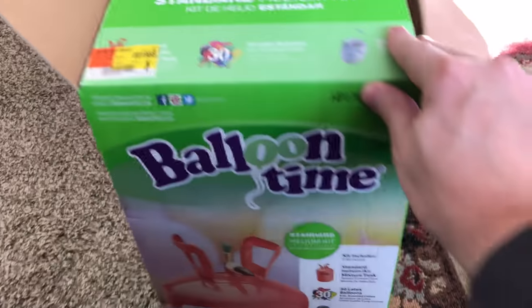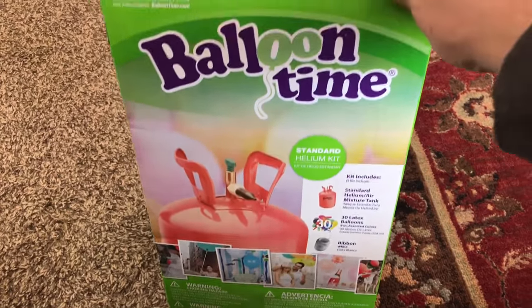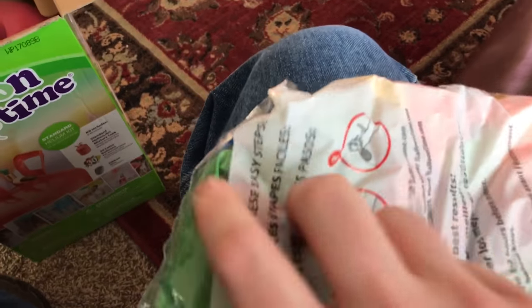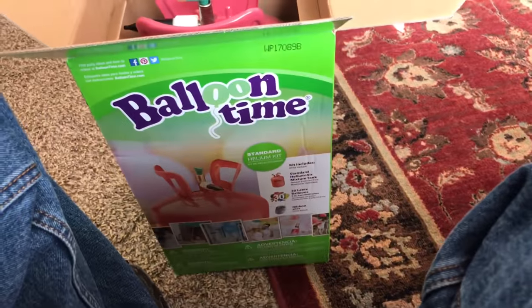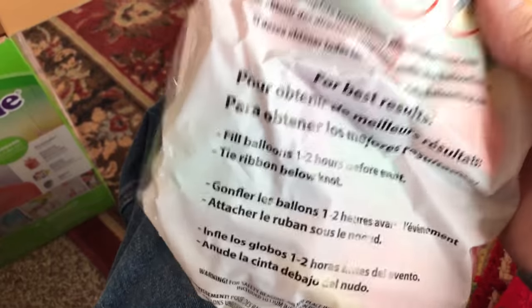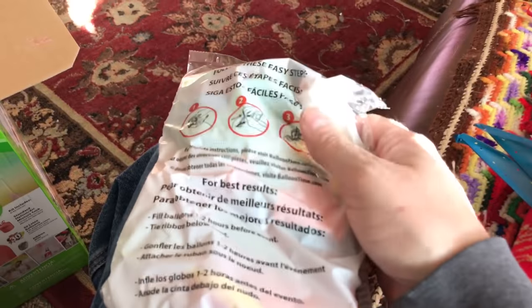Here is the balloon time helium tank, and I wanted to open this up and show you what comes with it. Here is a bag that has some balloons in it, and I think some ribbon is in there too. 30 balloons? Yeah. 30 balloons, that's a lot of balloons, but we're not gonna play with balloons.